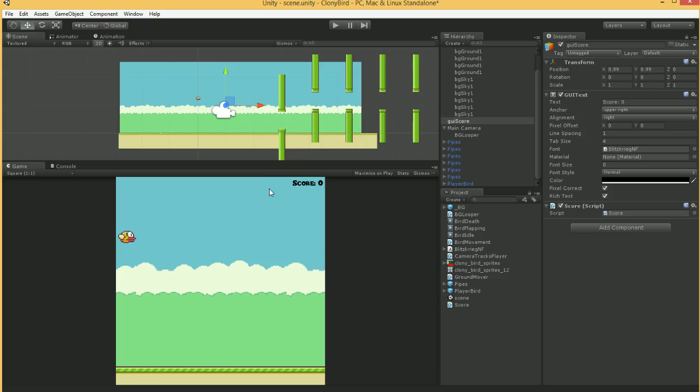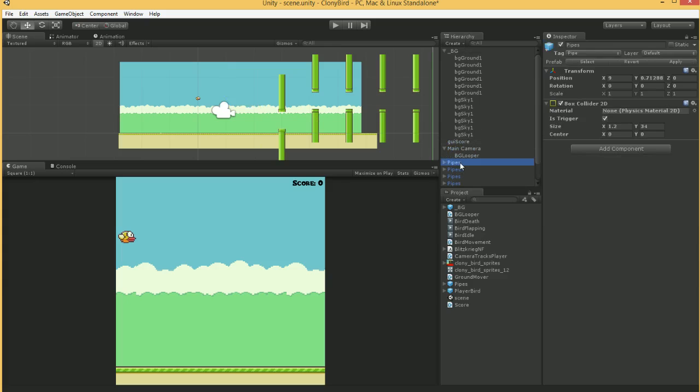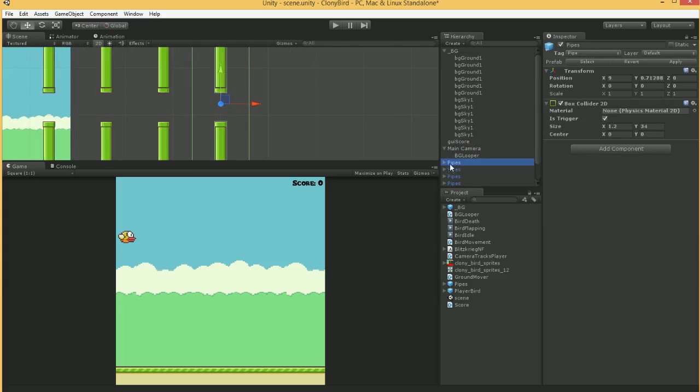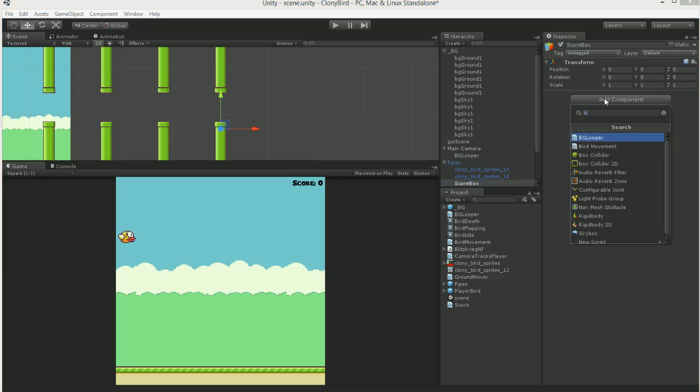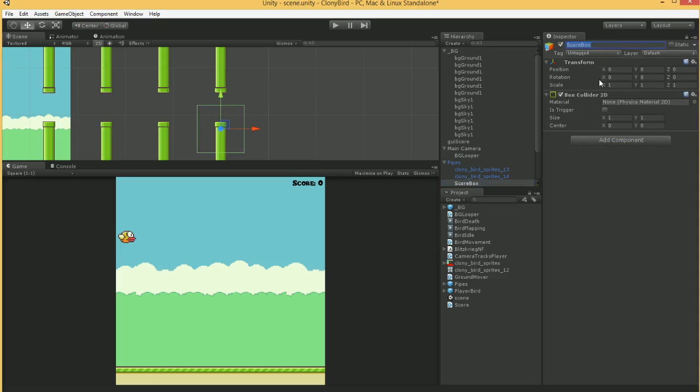Looking very good. And so, how do we actually score points? Well, we'd also remember to save these high scores. That would be very nice. So how do we actually add points? In our pipe object, which is a prefab, which is very convenient for us, I'm going to make a new empty in here, and add it to this pipe. We're going to center it. This is going to be the score box. So we'll add a box collider 2D.